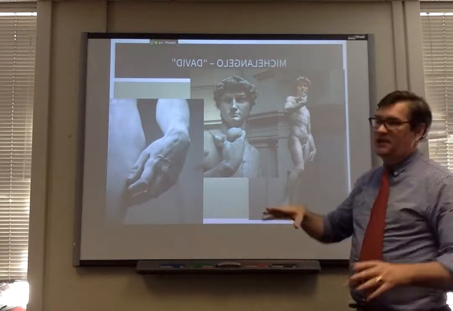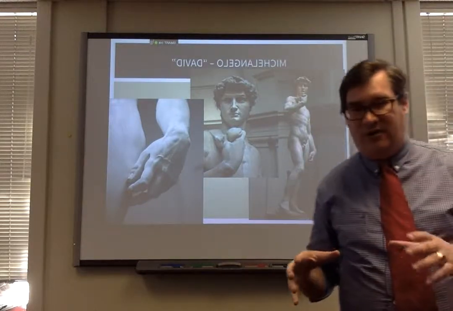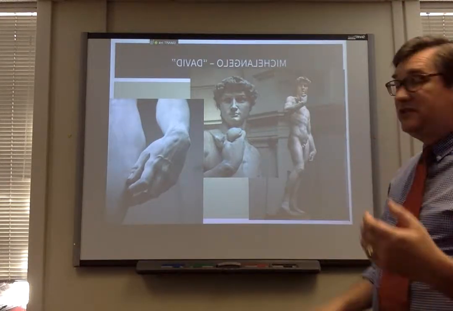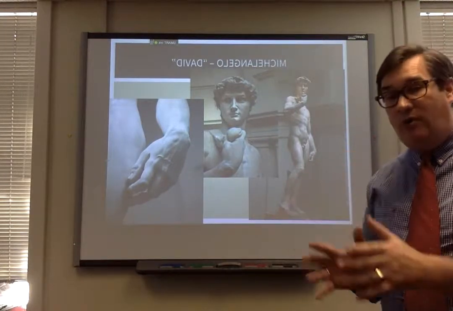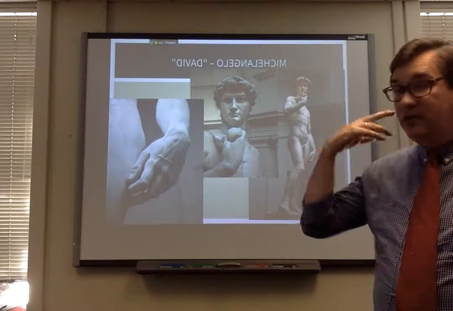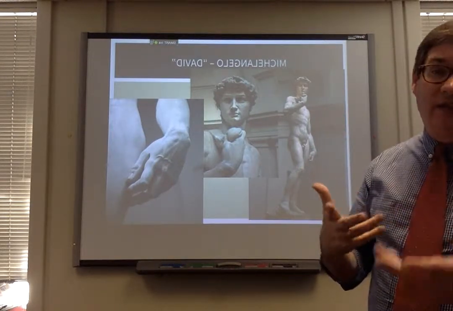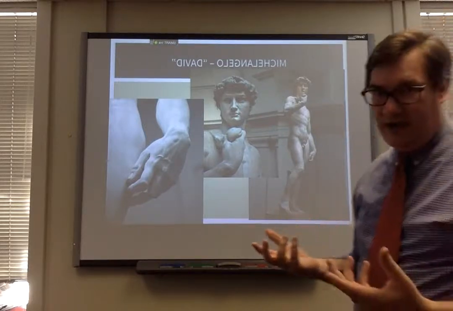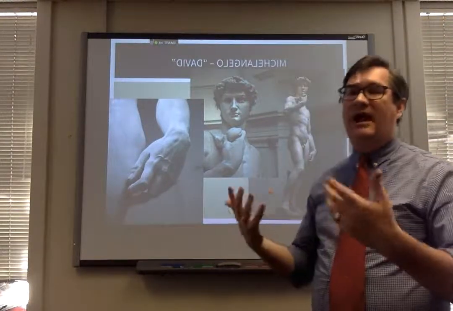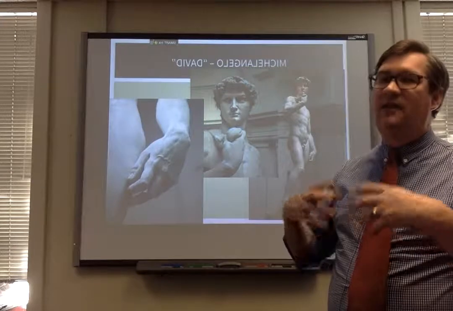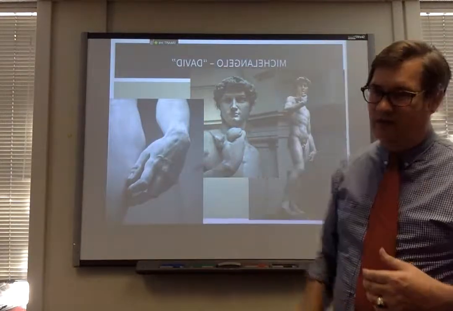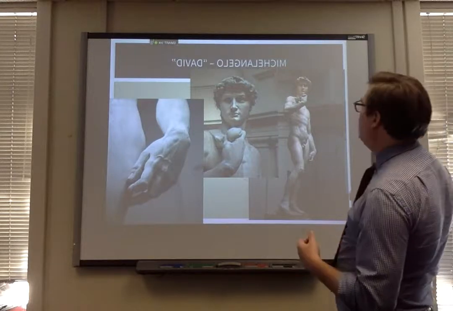But what we see in great sculptors of the period who worked in marble is that they have the ability to take stone and make stone look like skin, make stone look like hair, make stone look like leather and watery eyes. They have the ability to do all of that, right? And that was Michelangelo. Michelangelo had that ability to create lifelike sculptures that look like they could just walk off the podium and walk down the street, yes? And so David was that sculptor.